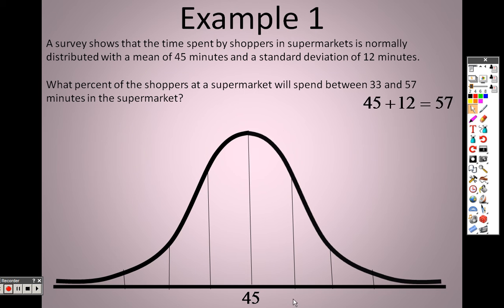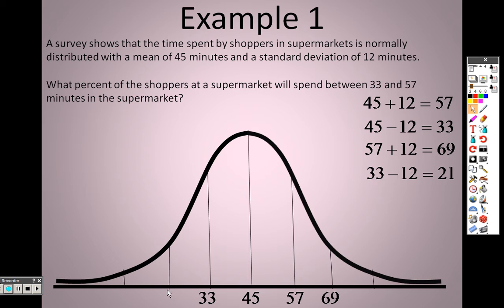That means I'm going up by 12, so 45 plus 12, that's 57. On this direction, one standard deviation away is 45 minus 12, which is 33. I go up two standard deviations, which means I add another 12 in this direction to go up another standard deviation to 69. And I subtract another standard deviation this way, and up to 21. And I go another standard deviation up so I can add 12 to this side and go to 81. And I can subtract 12 on this side to take that standard deviation to 9.